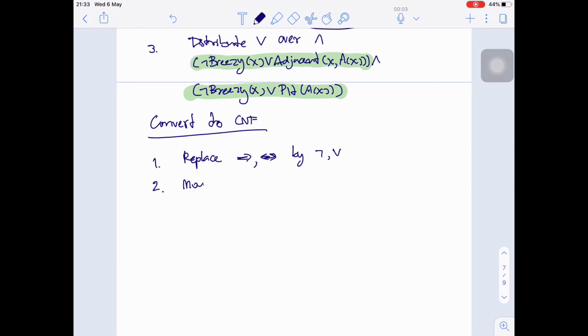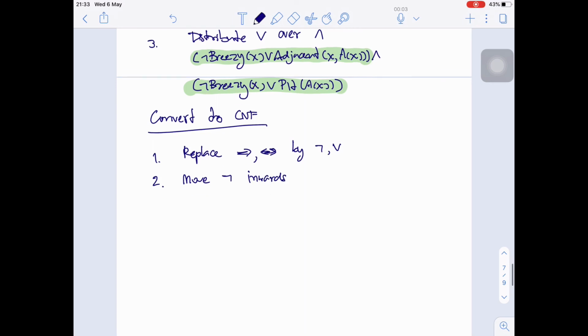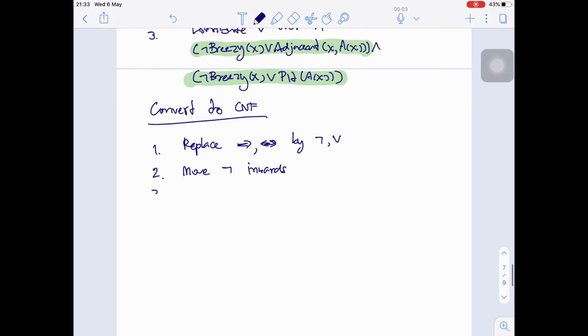The second step is to move not, or negation, inwards, and then eliminate for some and for all. You can drop for all, but for some you have to use the Skolem function.